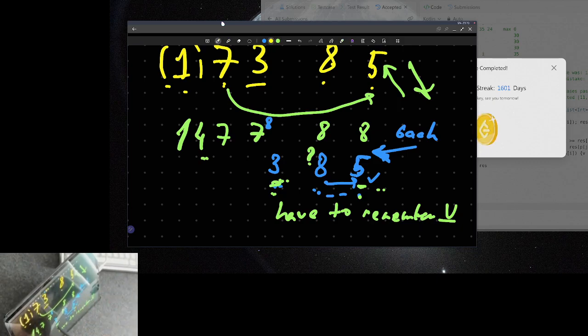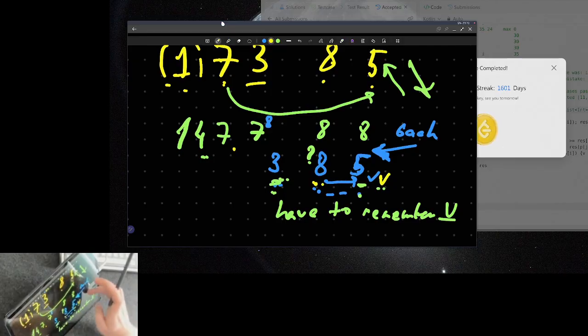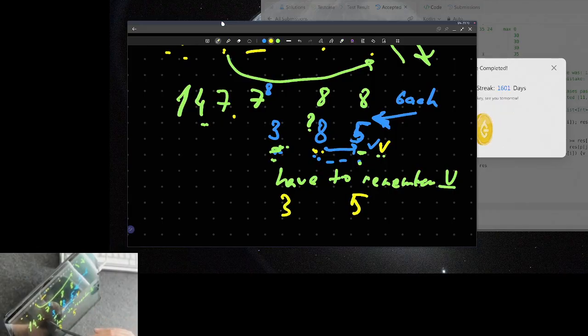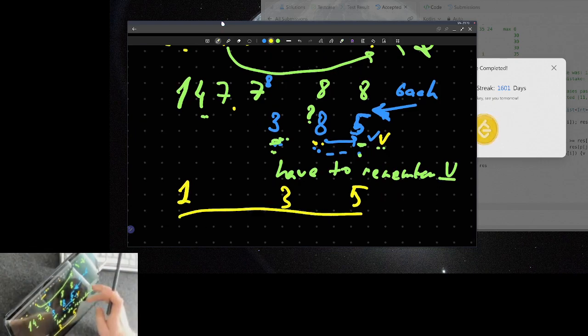You can say that some value would be bigger than 8 to the left of it, but we can see that we have 5, and 5 is strategically in a better position because it is right of 8. So we don't want to remember 8, it is useless. So that means our final strategy is to store 5, then 3, and then maybe 1, and this is decreasing.